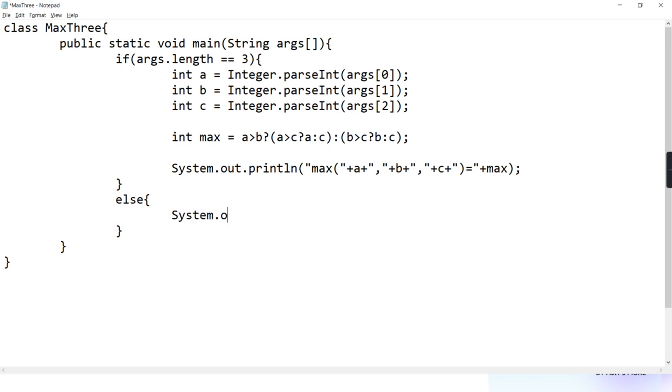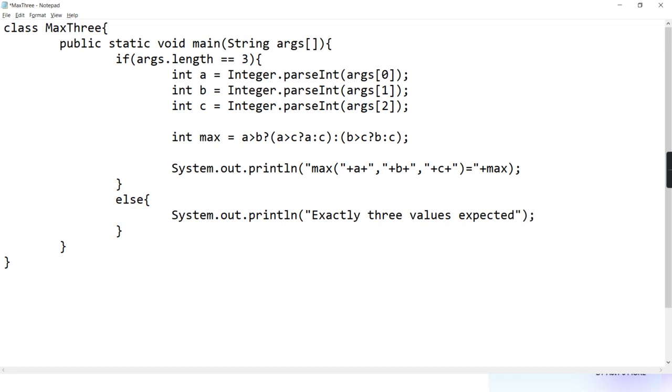It's up to you. Or you can do exception handling using a try-catch block, which we will learn in the exception handling chapter. For the time being, I have done it this way. Here I'll say, exactly 3 values expected.